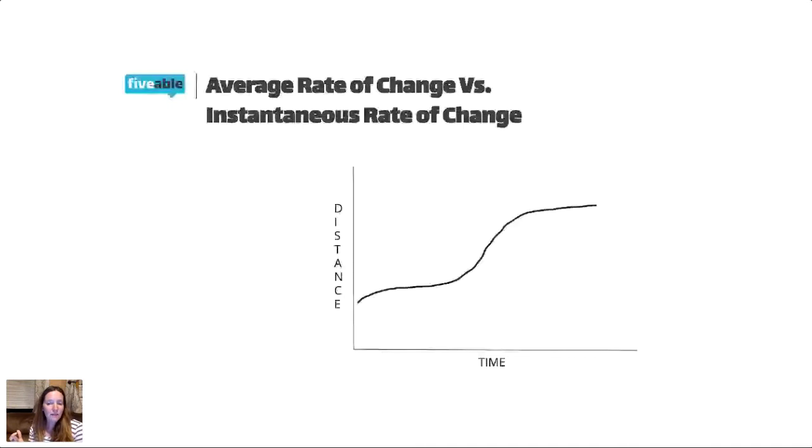So to do that, I'm going to calculate where I started and then where I ended, right? And I'm going to find what we call the average rate of change. So before calculus, we've done this before. What do you think we could do to find the average rate of change between these 2 points?